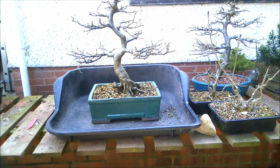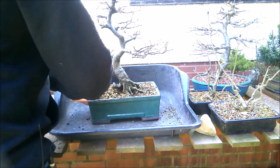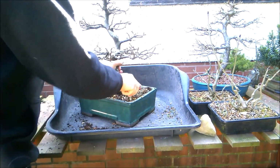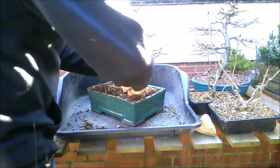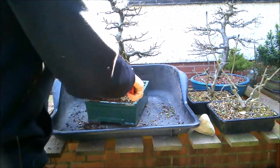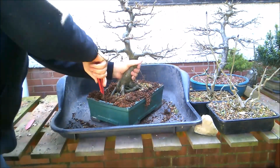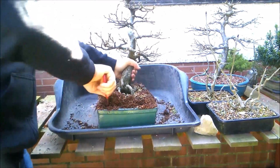This tree's going to fight me to get out, I can tell. It has been in here a while, and I think this pot, memory serves, has a lip. Yes, it does. So I'm going to have to gently dig in around the outside until I can get enough room to get this tree out of the pot. Could take a while. Finally, I think it's about to come out with a little bit of leverage.